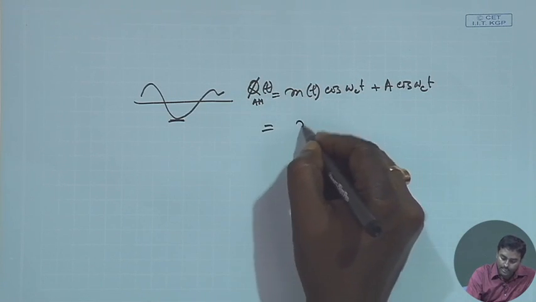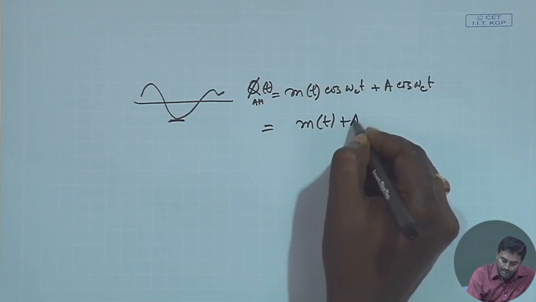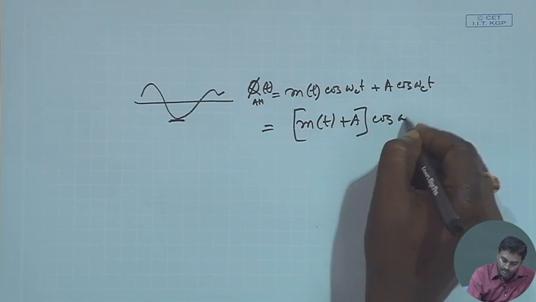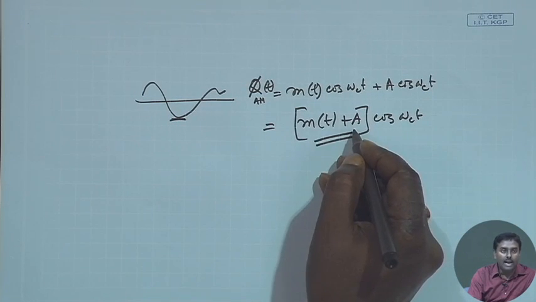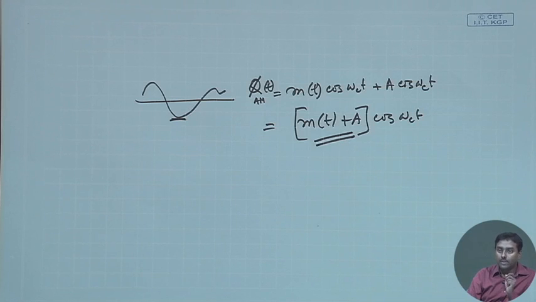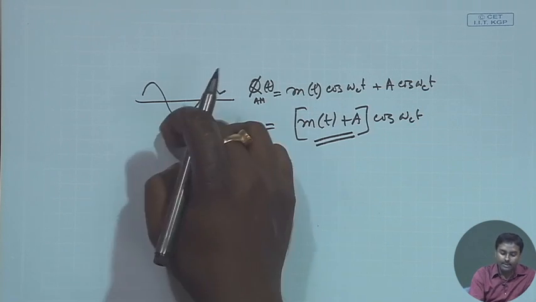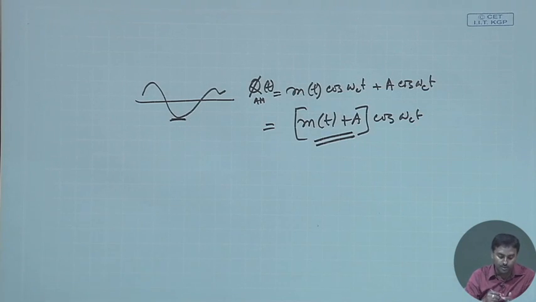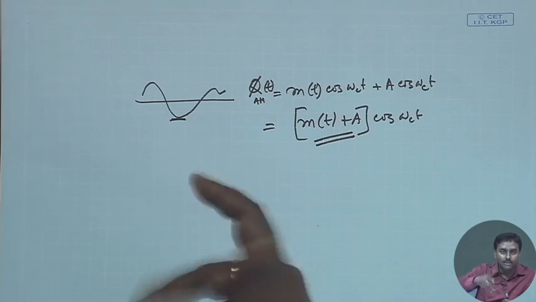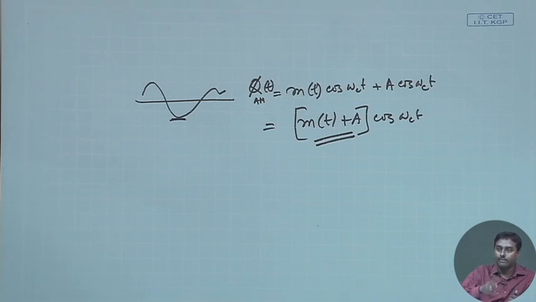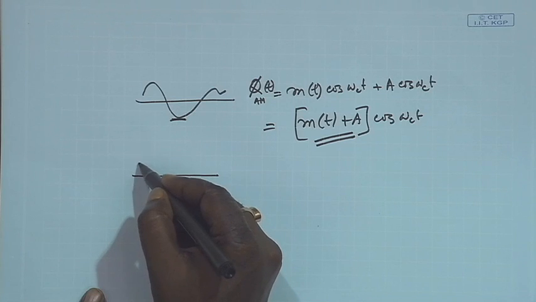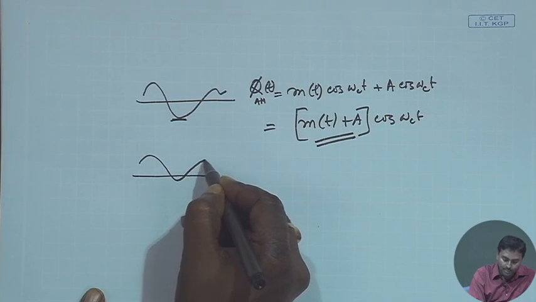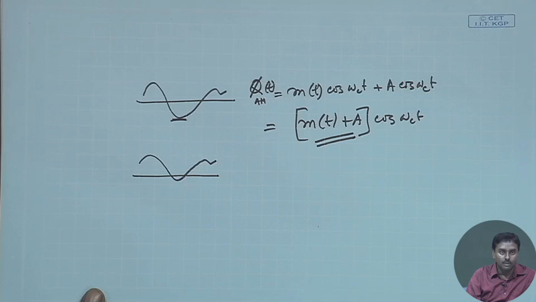So, we can just say m(t) plus A into cos omega_c t. This is my new message signal, where with m(t) I am adding A. If I wish to do envelope detection still, we have seen that it must not have any zero crossing, because whenever I have a zero crossing, I will have that 180 degree phase shift, and my envelope tracker will not give me the signal back. So, even if I add a DC to it, it still has some spurious part which is below the 0 level.